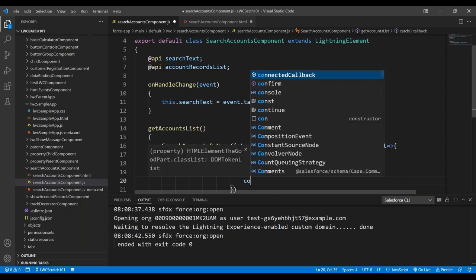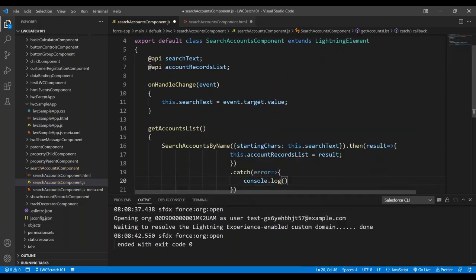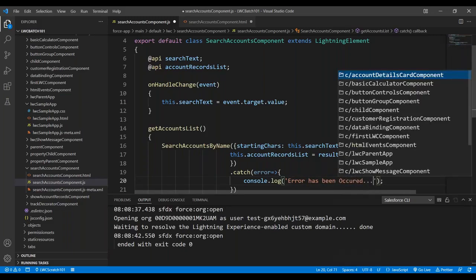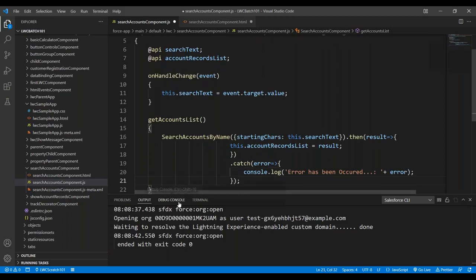I would like to show console.log. I would like to specify, error has been occurred, error.